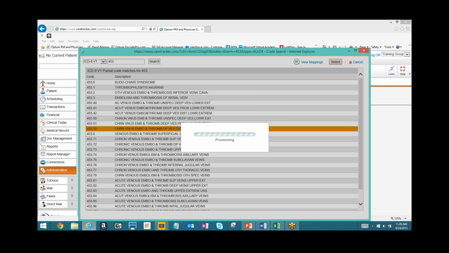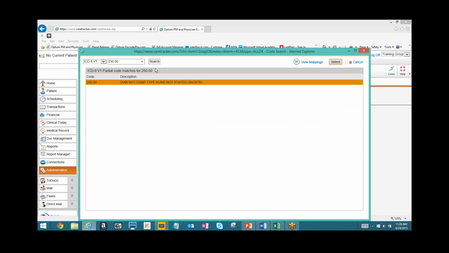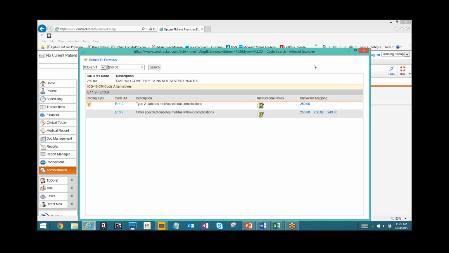The problem will be, and I'm glad you're asking this, if you put in like 250.00, it's a complete code with all of the digits, and I'm searching for it, then it will bring it up, and I do have to highlight it in order to get the mappings. So I'm not positive I've answered your questions, so at Suburban, if not, please follow up and let's get you an answer. I'm happy to call you after the webinar.